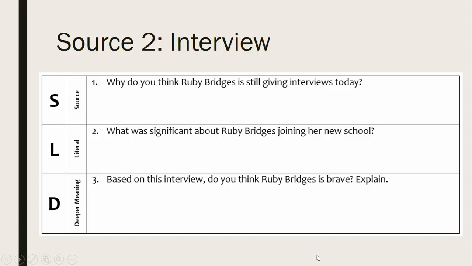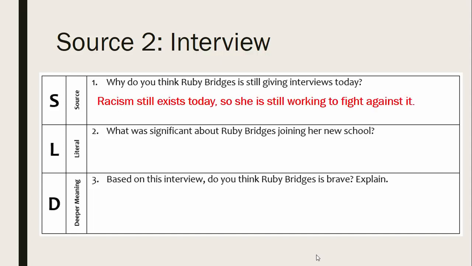All right, and let's review. So we got to see Ruby Bridges in a recent interview. Why do you think that Ruby Bridges is still giving interviews today? I thought that it's because racism still exists today. She didn't finish fighting that fight of racism when she was a little girl. It's still ongoing, and so she's still working to fight against it.